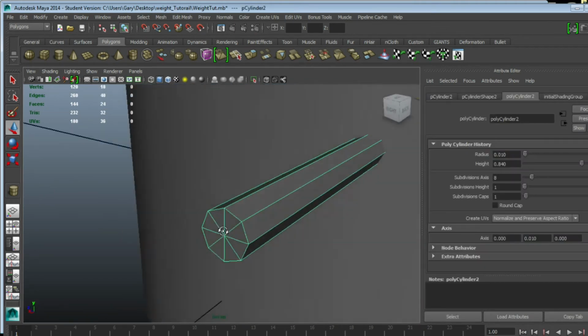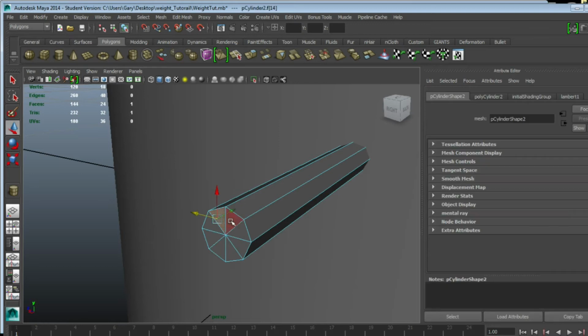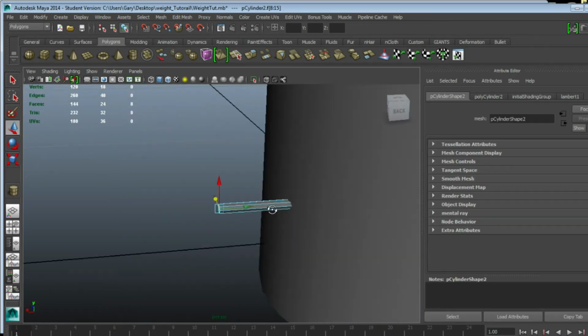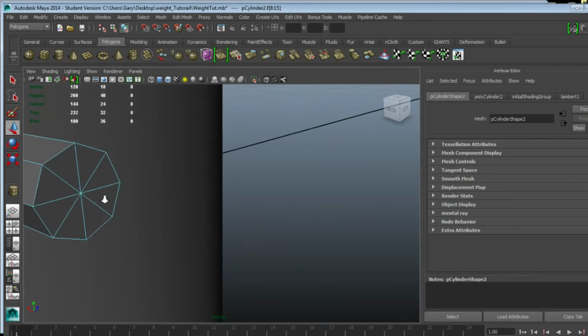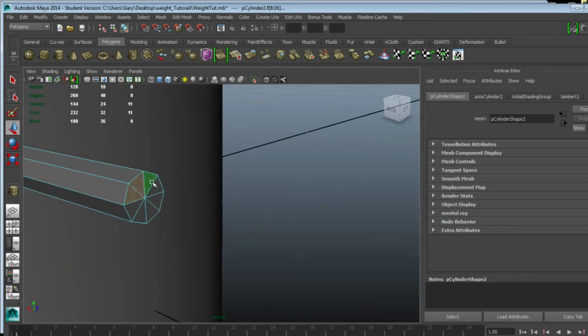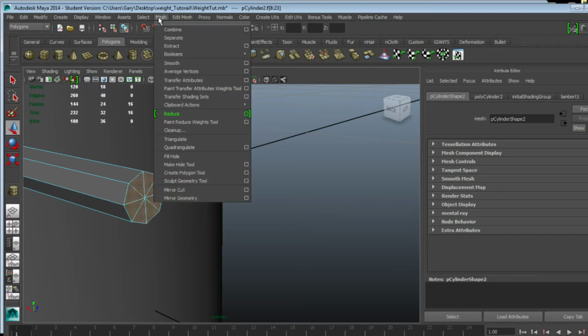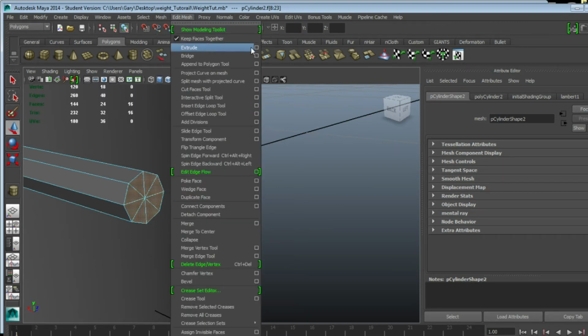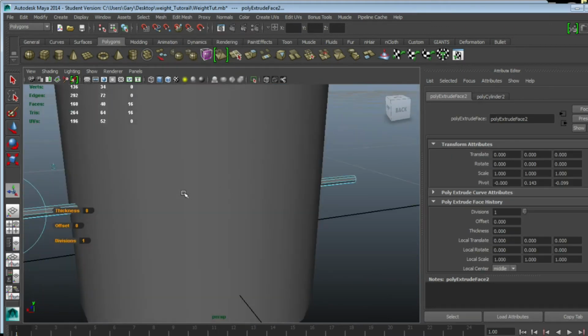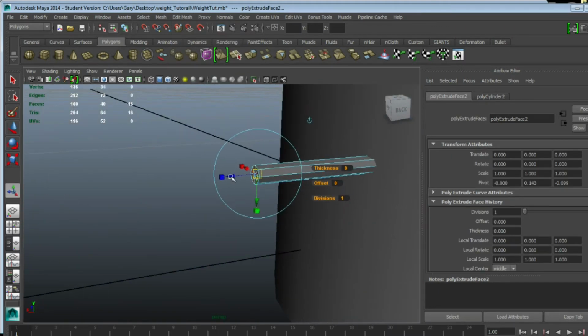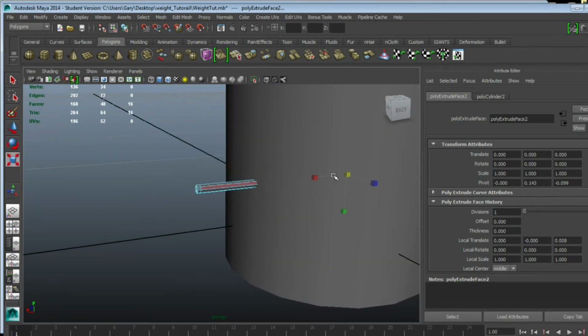Now I'm going to select these faces, side, same on this side. Go edit mesh, extrude, pull it out, and I'm going to select the scale tool, which is there.